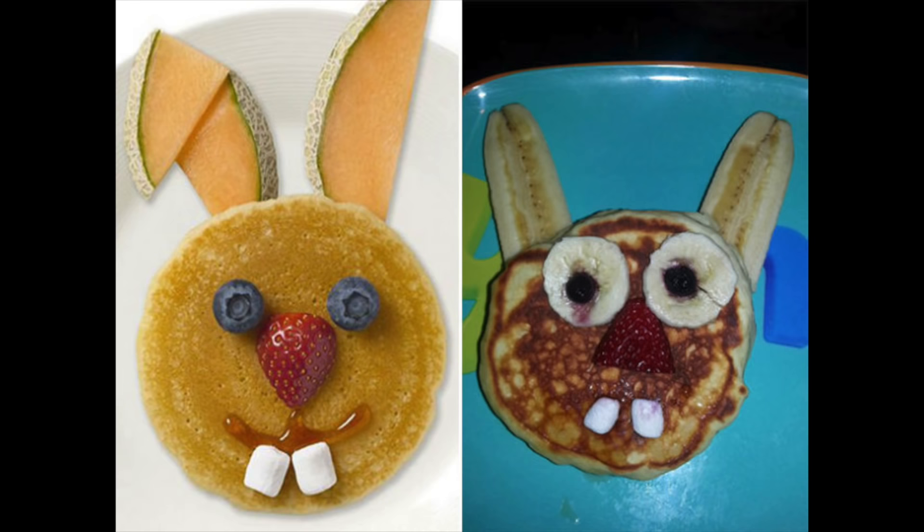Number one for today: it's not enough to copy something cute. If you don't do the right thing by the recipe, you might end up with something creepy. Cute, creepy, cute, creepy — what the hell, man? I told you the eyes are blueberries, not banana slices. Now you made the children cry.